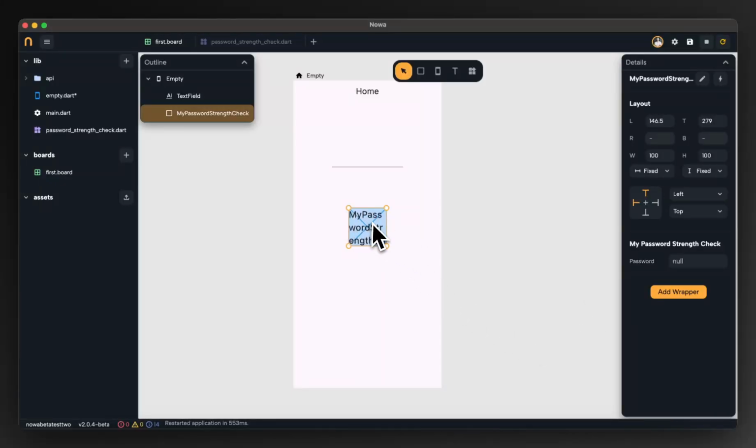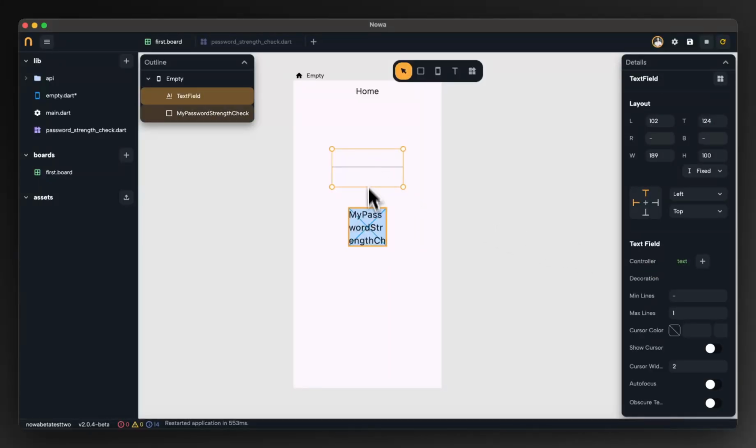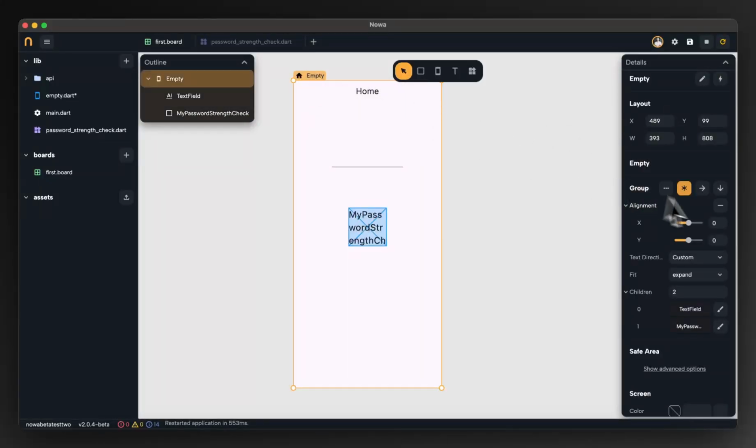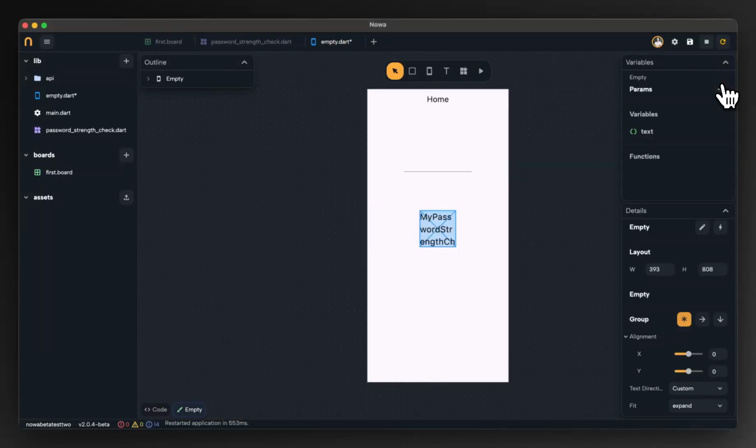So now the thing is, this will need a password. So I need to pass a password from the text field to the widget. So what I'm going to do, I'm going to go to the file preview, because in the new version, Nowa 2.0, you cannot create variables from the board. You have to click on this to open the file preview, and inside you can create variables.